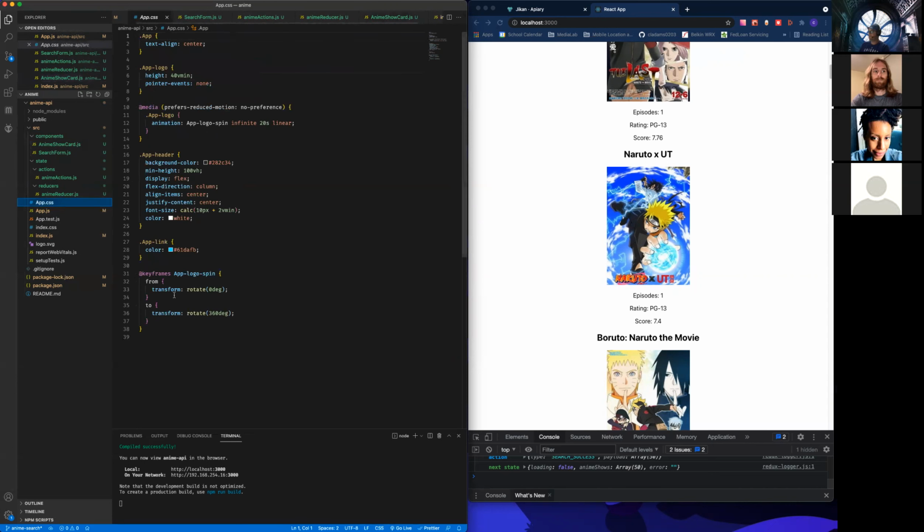Let's come to app CSS. A show card. Border. I don't know. 2 pixels. Solid black.